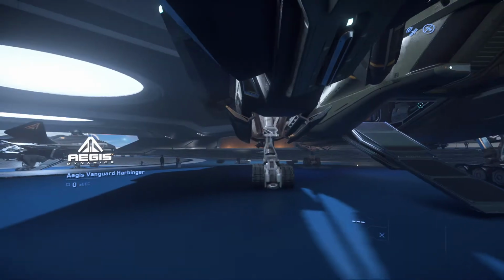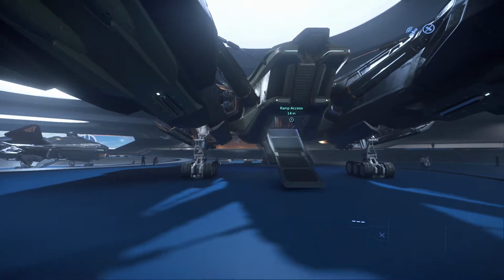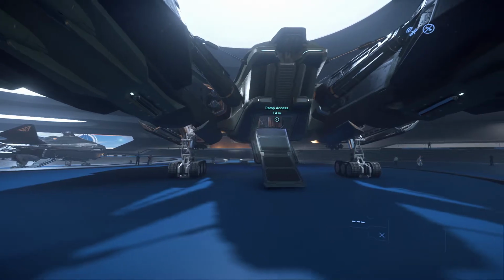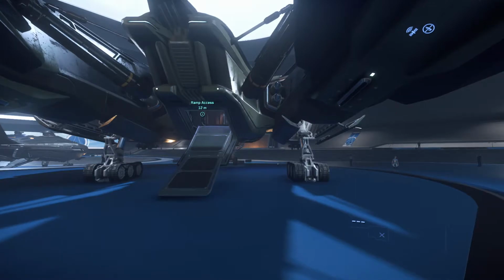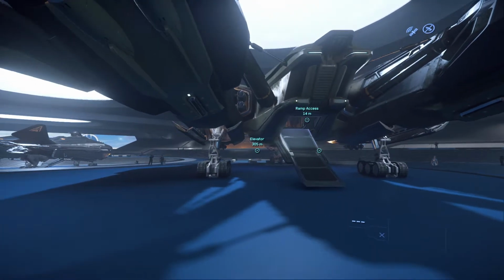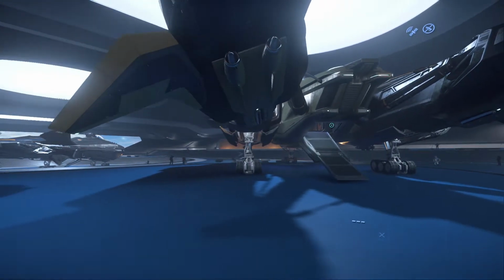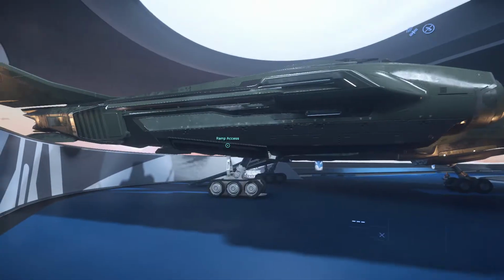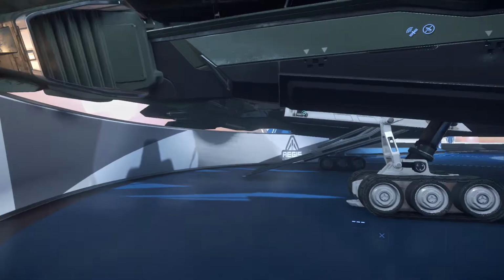So, great ship, great concept, not the best implementation considering, but it works well enough. I always find it funny that my Anvil Gladiator has more size 5 torpedoes equipped than this ginormous beast, and yet my Gladiator's more maneuverable. I mean, it's a glass cannon at this point, but still.